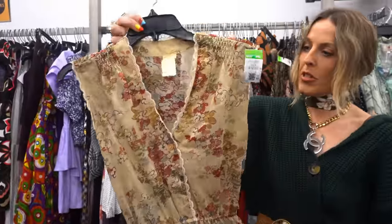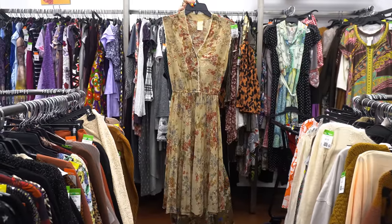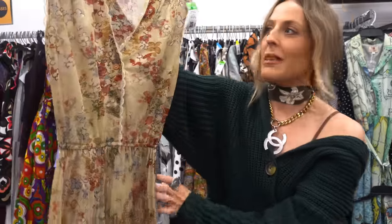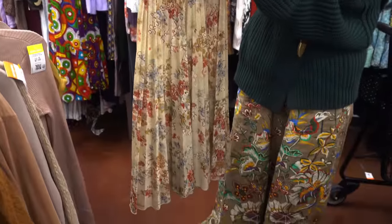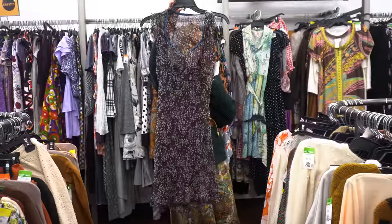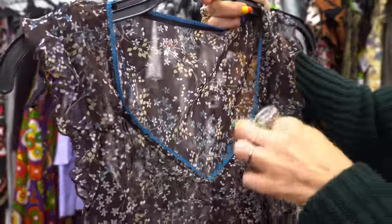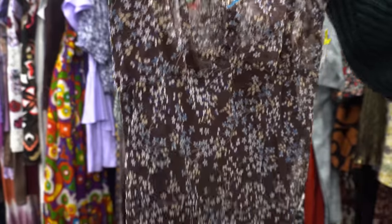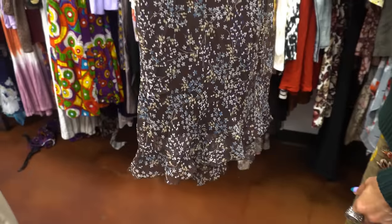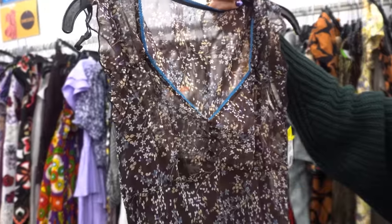I found this 70s dream dress. I love that it's sheer, with a floral print in a fall rusty palette, and I love the little scallop detail of the lace and the little button at the waist. This is a Y2K slip dress — I like the dark moody floral, but it's so sweet with the ruffles on the side. I love the sweetheart neckline, the ruching, the empire waist, and the cute little ruffles on the bottom. I can see this with some Mary Janes and a bow in my hair and maybe a fun little cardigan — very sweet heading into summer.